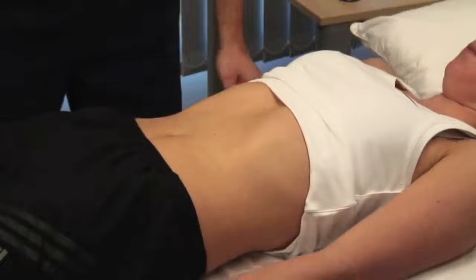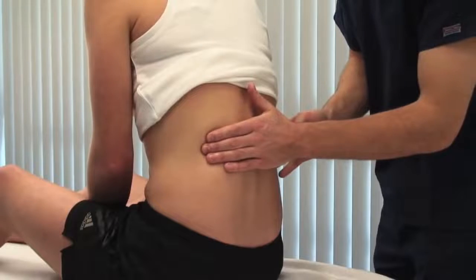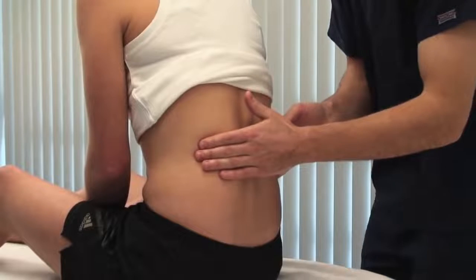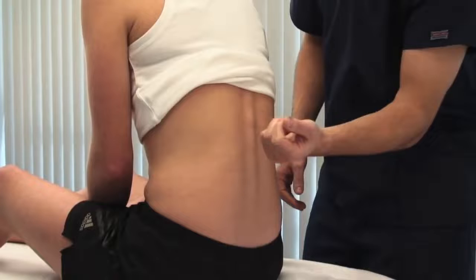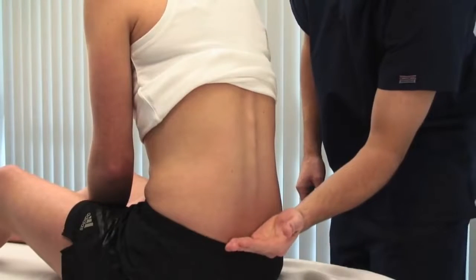Can I ask you to sit forward, please? With the patient sitting up, you can palpate the renal angles directly, but take care if there is any tenderness. Let me know if it's sore. The renal angle is between the 12th rib and the lumbar vertebrae. I'm going to tap your back — let me know if it's sore. If palpation is non-tender, gentle percussion with the closed fist may elicit tenderness.